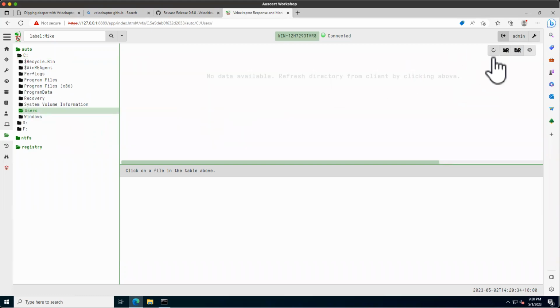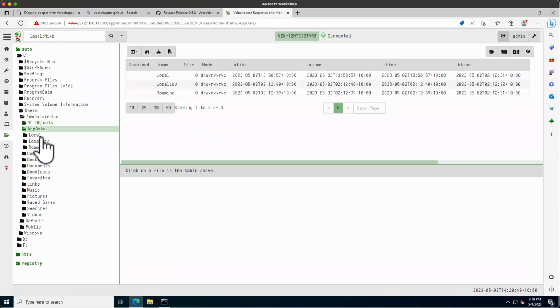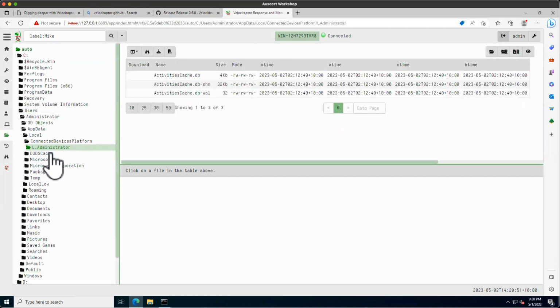Each time we click that button, it's syncing the directory. Or we can do this recursively, sync the directory, and you'll see that will refresh all the files under the users directory. So it syncs the view of the files on the endpoint with the server. Then when we navigate the UI, we can see the files that we know about. So that's an example.